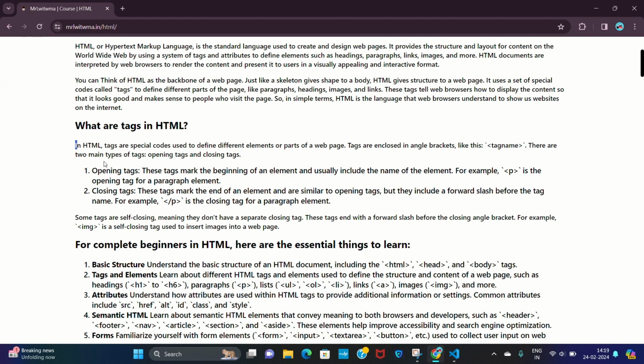What are tags in HTML? In HTML, tags are special codes used to define different elements or parts of a web page. Tags are enclosed in angle brackets like this.